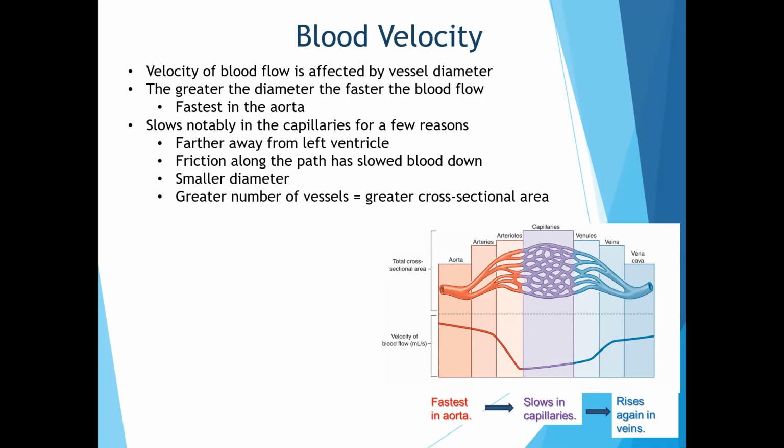We also have a lot more vessels. You see, as we travel through, we're kind of spreading out, and you'll see the velocity is going to drop down a lot. And then as we start combining our venules into veins, we start getting a slight increase again. So the blood has to spread out, and that is really good for the actual exchange side of things. We don't want it flying through our capillaries because we need the time to exchange our nutrients, gases, waste, all that stuff.